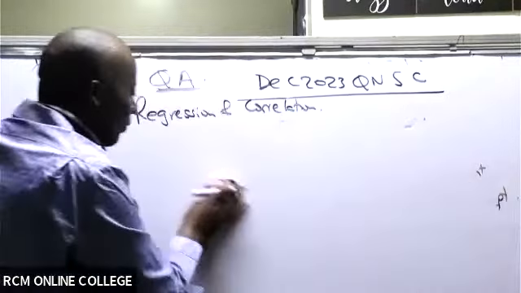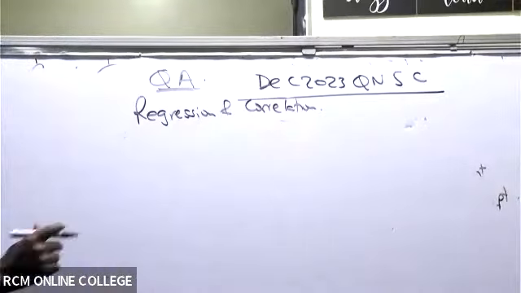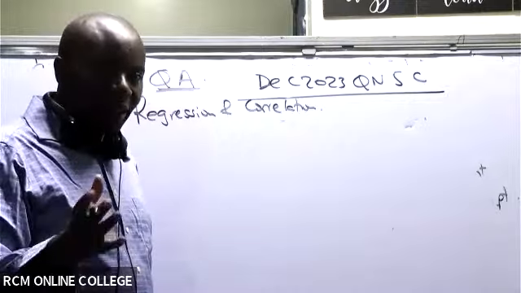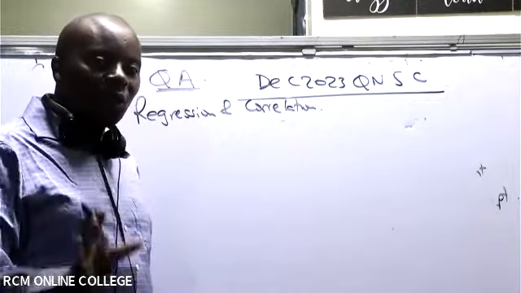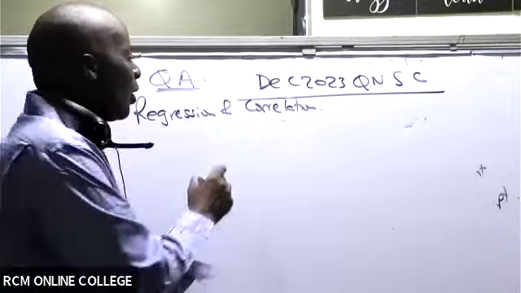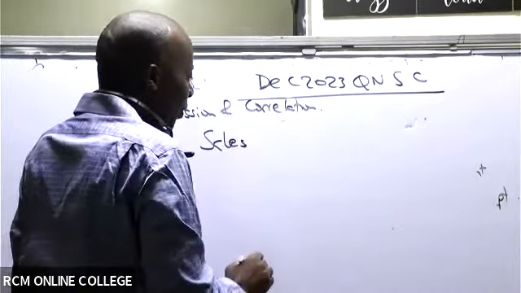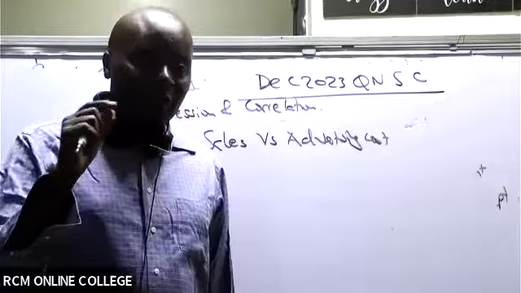So you will be given, for example, sales as a variable, which keeps on varying. Of course, sales has never been constant. It keeps fluctuating. And then we'll be given advertising. Advertising cost can never be constant either. This year you're putting in 10 million into advertisement, next year 15, another year 8. So it's a variable cost.